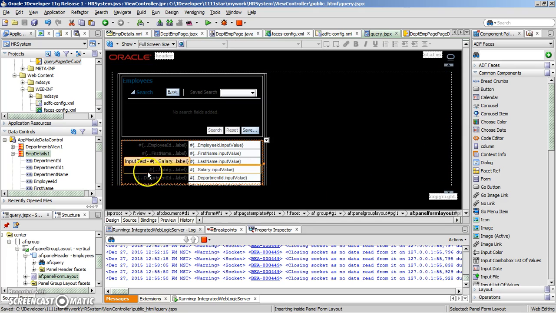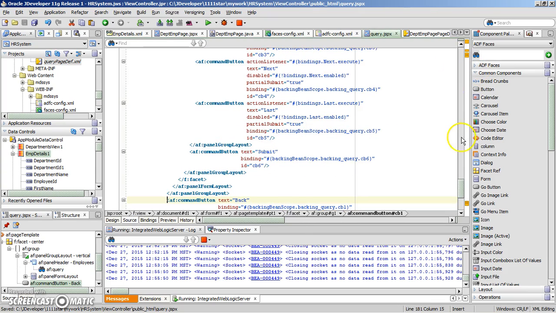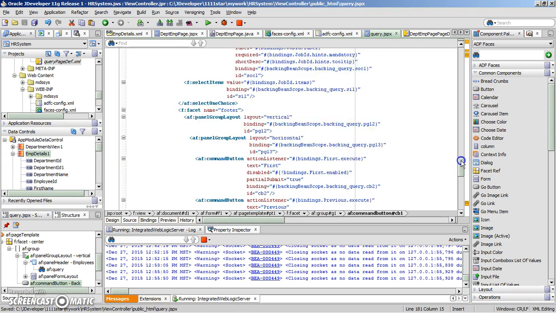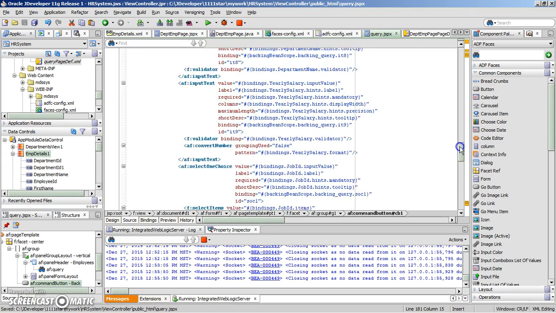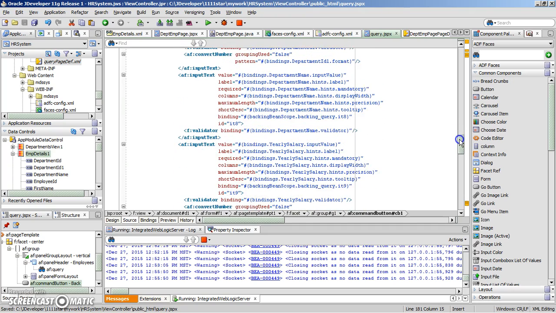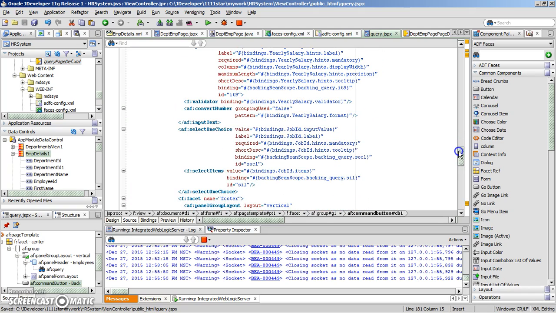This is how it looks. So going back a little bit here, we have all of these navigation buttons, and we have input text boxes to search. We have yearly salary, department name, job ID.